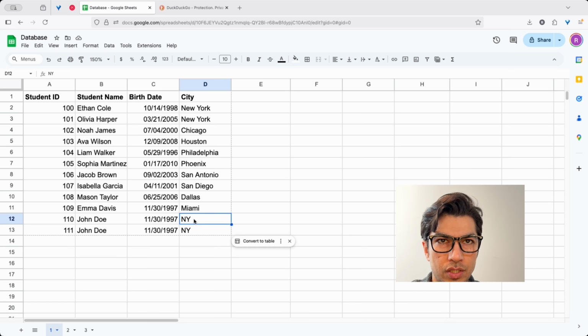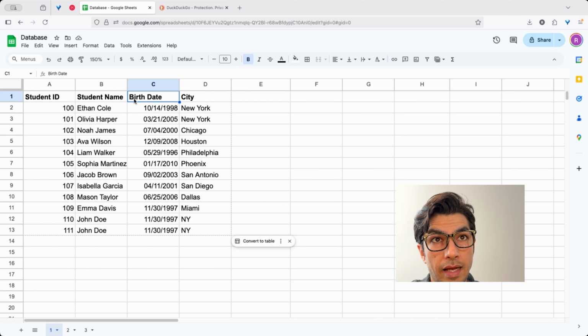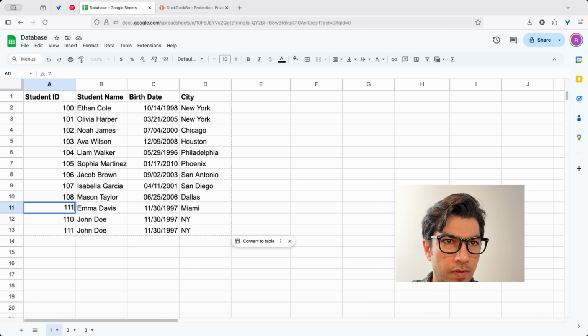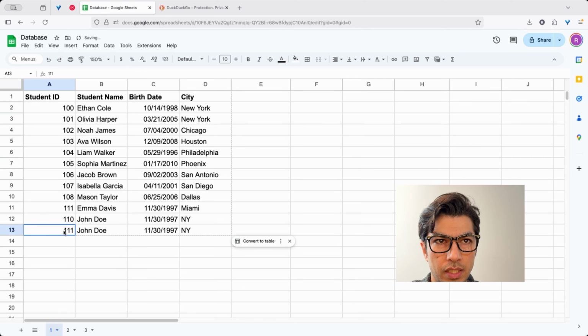I intentionally used NY to teach you something in future. Birth date can also have duplicated values. Even the student name, John Doe, can be duplicated, but student ID must be unique across the whole table. So if we have 2 student numbers with the same value, then there is a problem. This can't be possible. This should be unique.